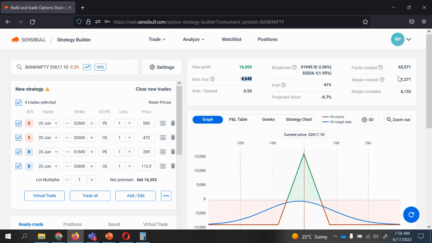Stop loss should be only 1%, or at max 2% or 3%, on your capital deployed. So let's say you're deploying 41,000 and you're keeping 1 lakh as margin. What is 1% on 1 lakh? 1,500. At max 3,000 or 3,500 should be your stop loss. I would rather say only 2%, which is 2,000, should be the stop loss, not 8,648. Try to understand, friends. Edges are not stop loss.